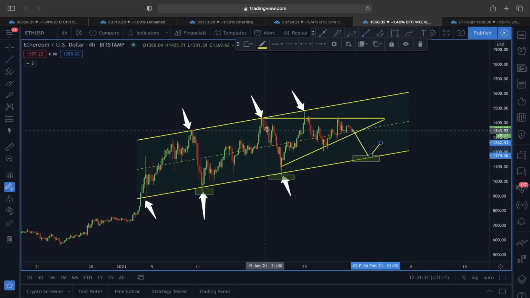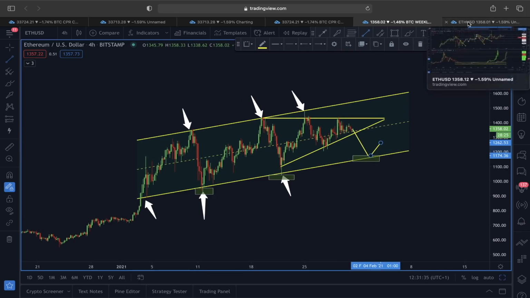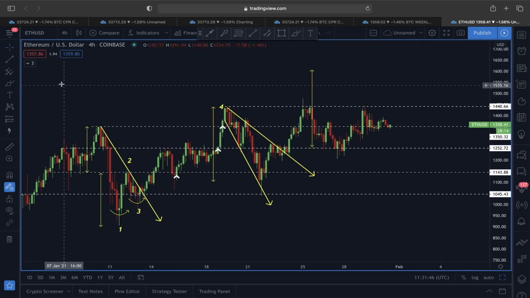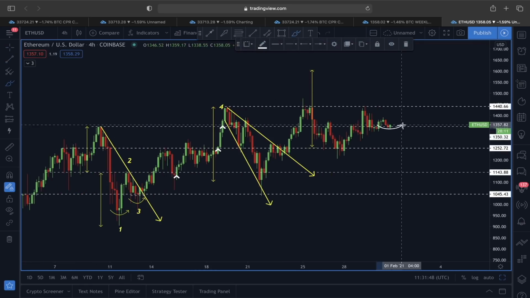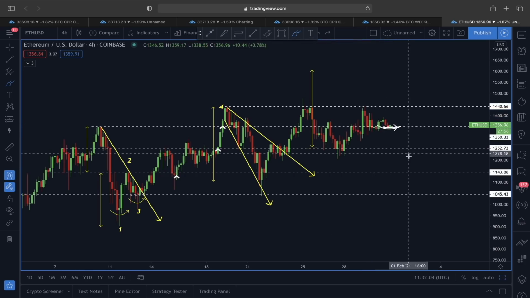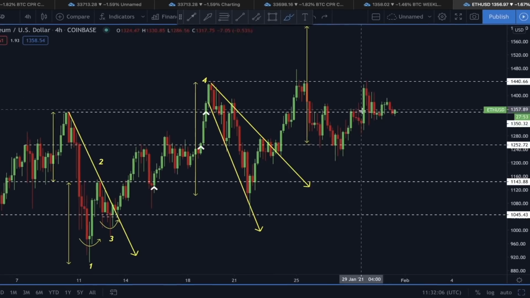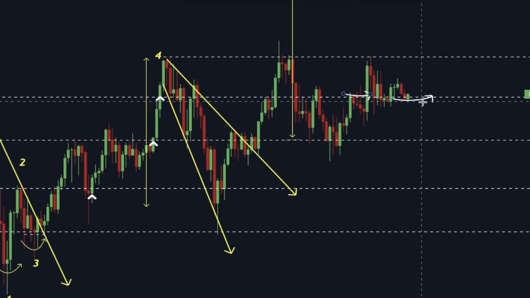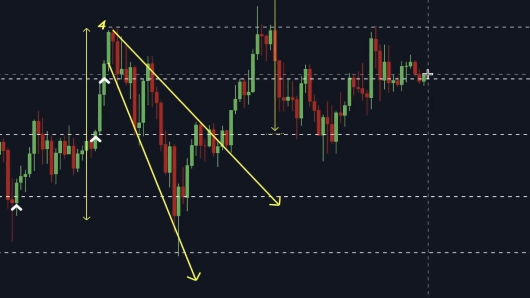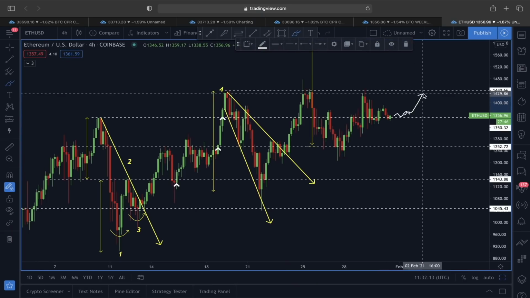And if you look at this scenario in a slightly different way, you can also look at this chart. We have talked about this scenario plenty of times. I told you guys, if we are going to find support around this 1,350, there is a likely scenario of price heading in an upward direction. And you can see the price headed to the target area which we talked about, 1,440. We got a rejection, and now we are finding support at this trend line area of 1,350, and this is absolutely fine, because this is what we wanted, the previous resistance line acting as a support. So if we find support, the upper target again is going to be 1,440.